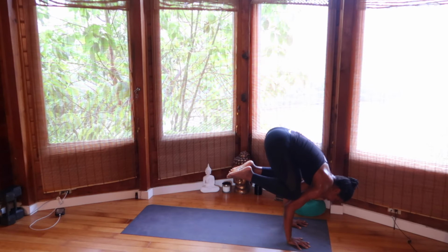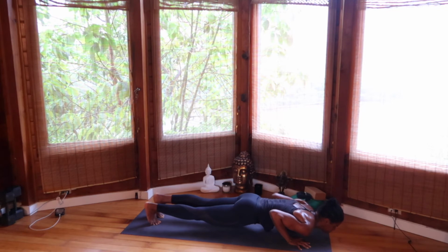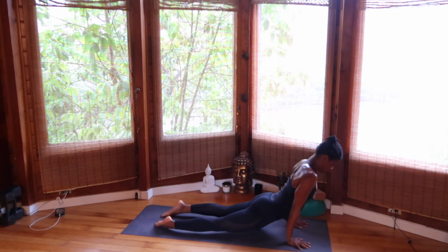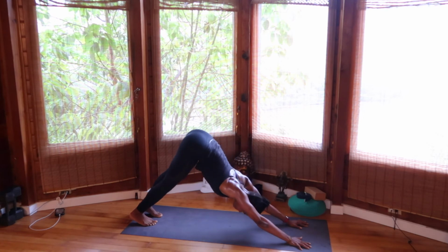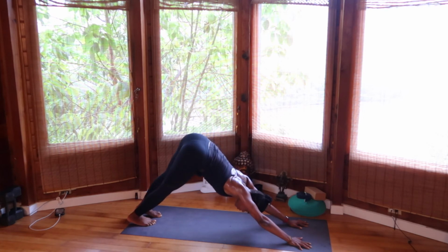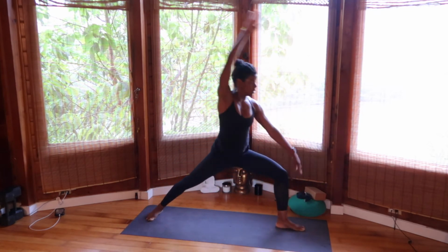Point your legs. Don't look back because that's not where you're looking. You want to look forward. Step back, jump back. Elbow is bent 90 degrees. Chaturanga Dandasana. Upward facing dog. Downward facing dog. How are we doing? Bring the left leg in between the hand.